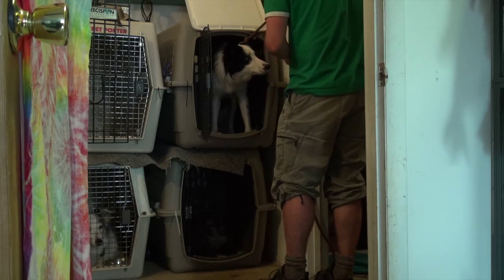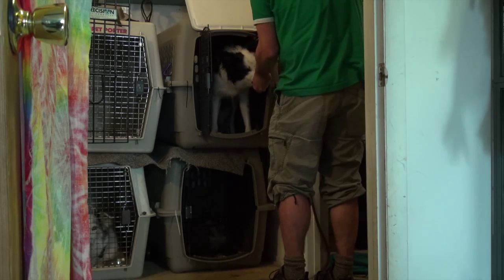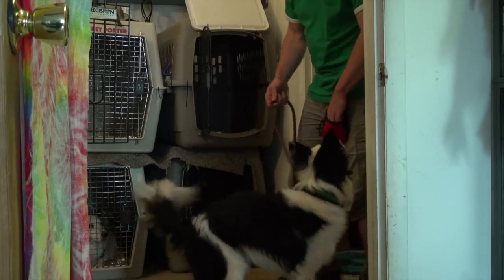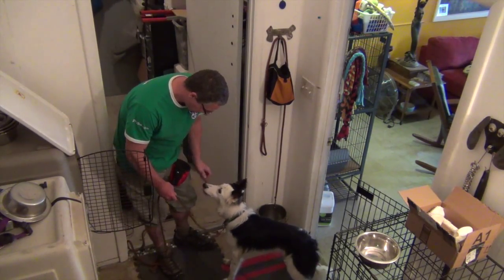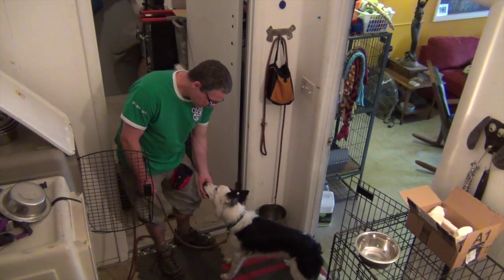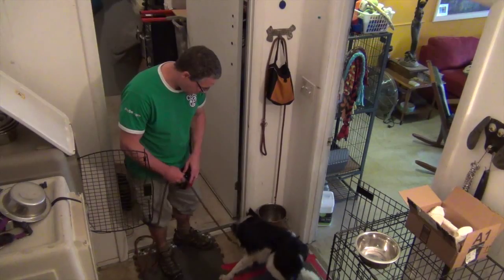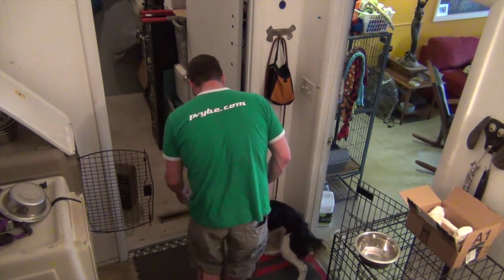Eye contact makes cookies happen. Mark, and the dog will reorient to the handler. Just start stuffing him full of cookies. Once I'm done stuffing him full of cookies, you'll see him stop and look at me. That's what we're talking about. Yes. Now he's ready to work.